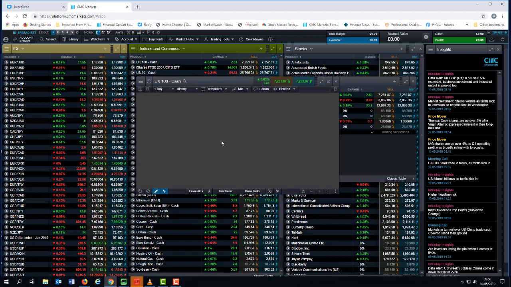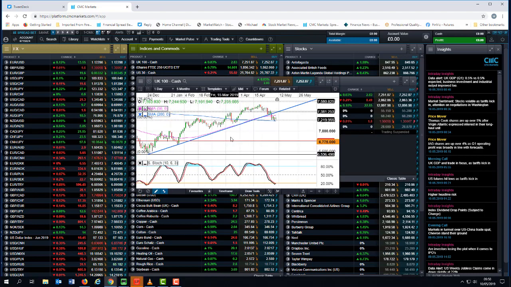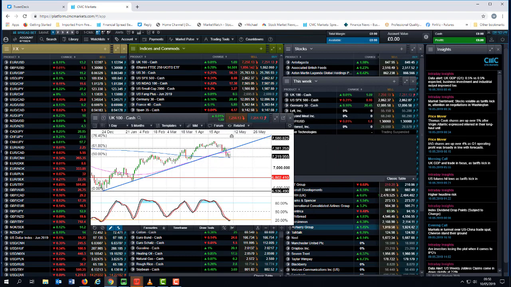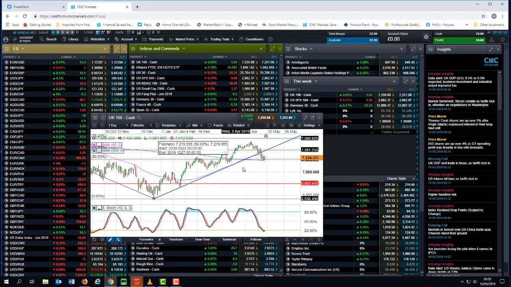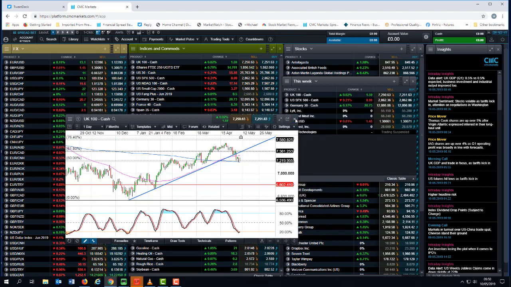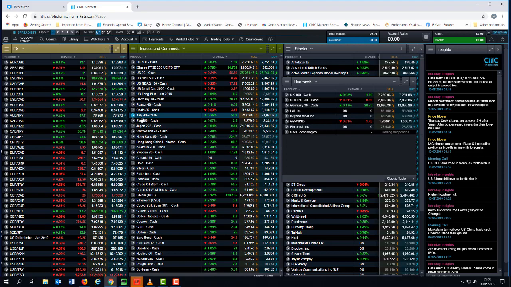So I think in the context of the FTSE 100, keep a very close eye on these highs, this key support level, the 200-day moving average around about 71.95, these lows around about 71.80. If we break below there, we could well see further declines, but for the moment there could be a little bit of bargain hunting coming in around these sorts of low levels, and the same applies to the German DAX.